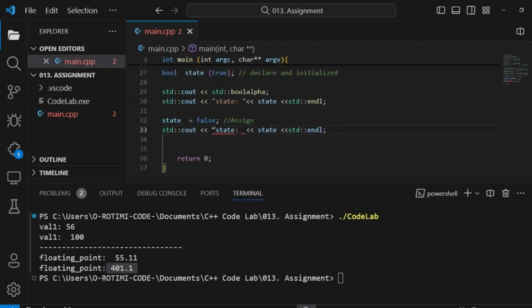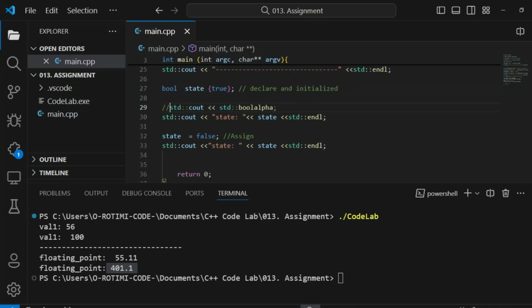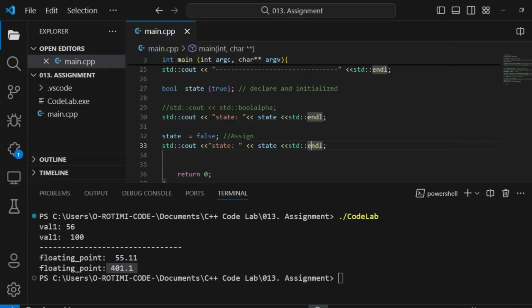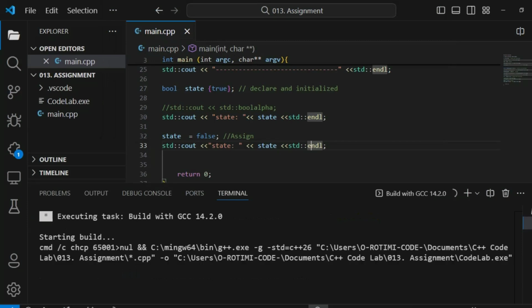The first thing I'm going to do is clear this off. I'm going to comment this out, and if I run this specific code, it's going to give us ones and zeros.